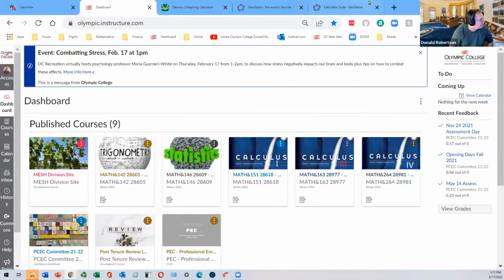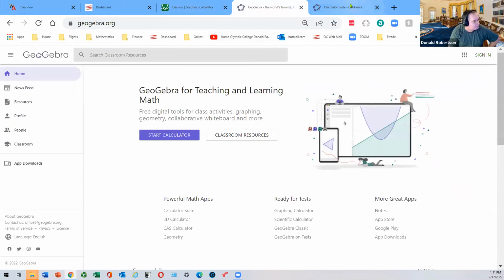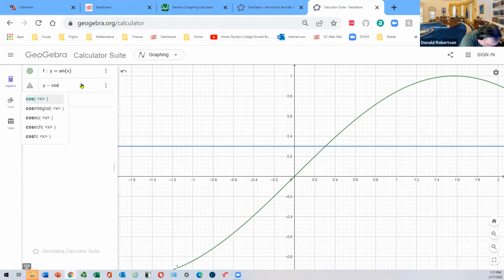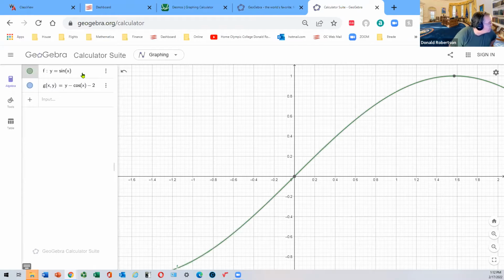So next, do you want to see it in GeoGebra? Just for curiosity. Quite similar, I would hope. Put y in. Y equals cosine of x take away 2. And the one above it.